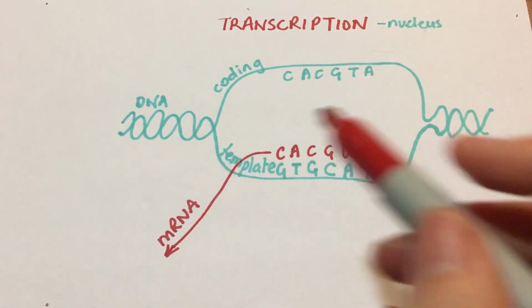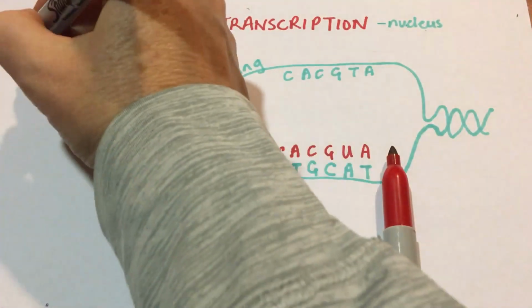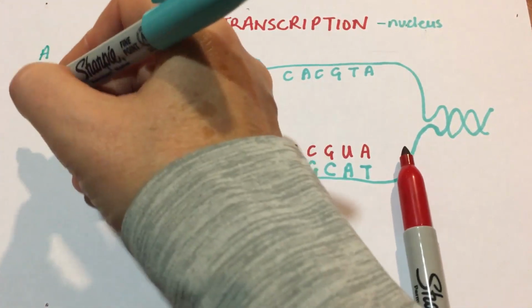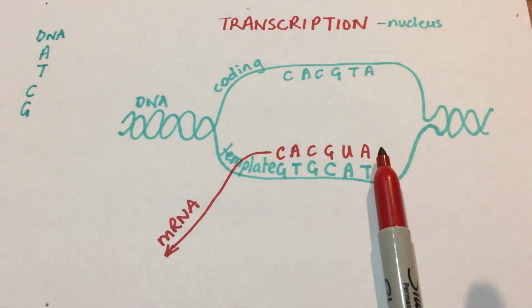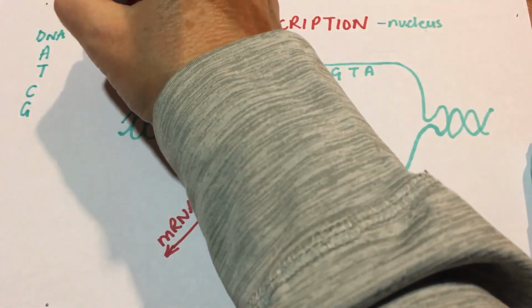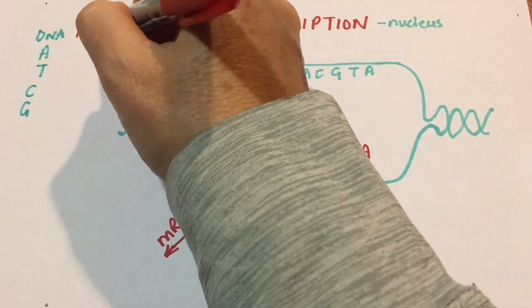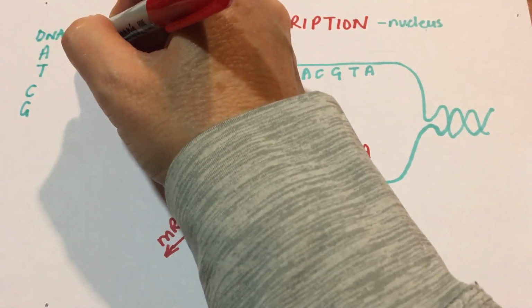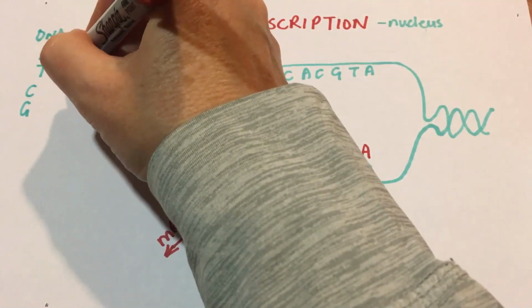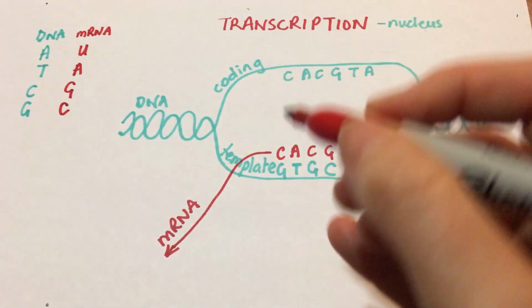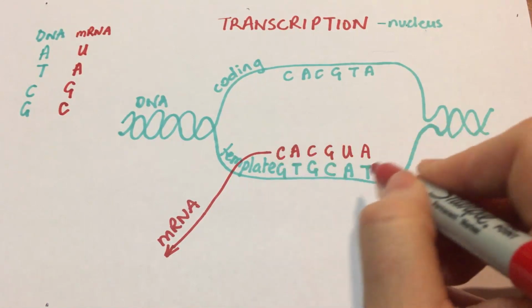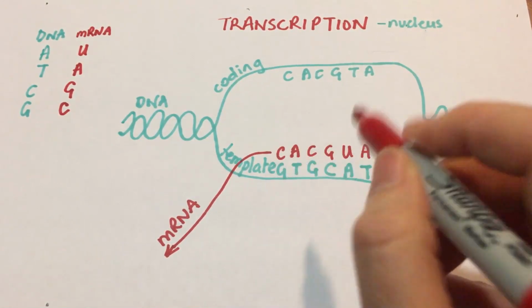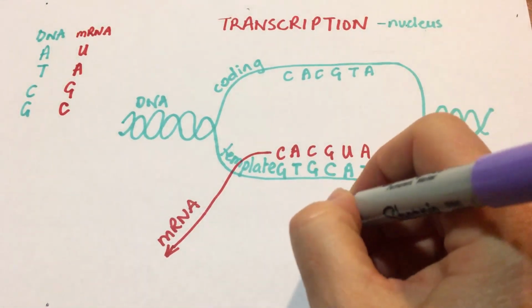So we've got some interesting things happening here. We have the bases in DNA, so A, T, C and G in DNA, matching up by complementary base pairing with the bases in mRNA. Remember, you would want to put a T here, but you have U instead. All the other bases base pair as you would expect. And the enzyme involved in making mRNA is called RNA polymerase.